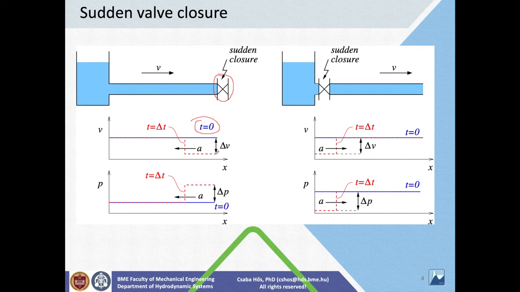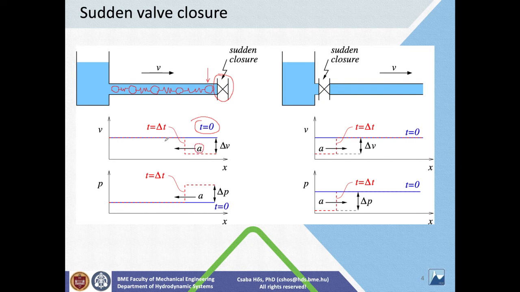That will result in a velocity change. If I do not close it entirely, then the velocity will drop, and there will be a shock wave running through the pipe backwards. Probably the easiest way is to imagine the water as a series of masses connected by springs. Or you can think of it as cars in traffic. You suddenly stop the first car, while the rest are coming with a velocity v. After some time the second realizes that the first stopped, so it will also stop, but it still needs some time for the third one to realize that we need to stop. So there will be a wave running backwards with sonic velocity a.